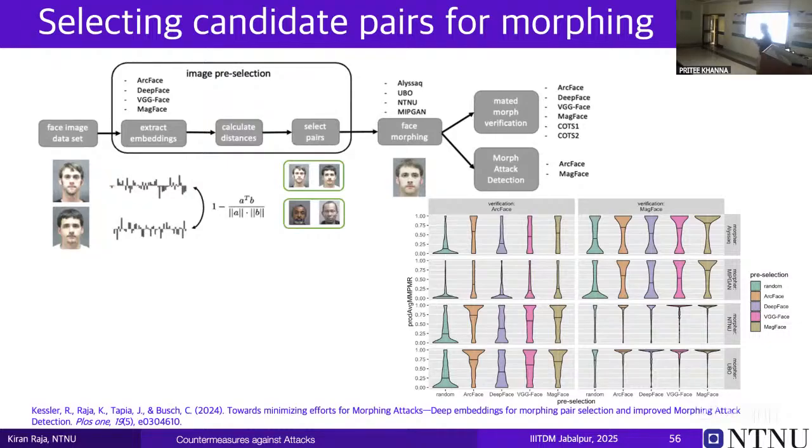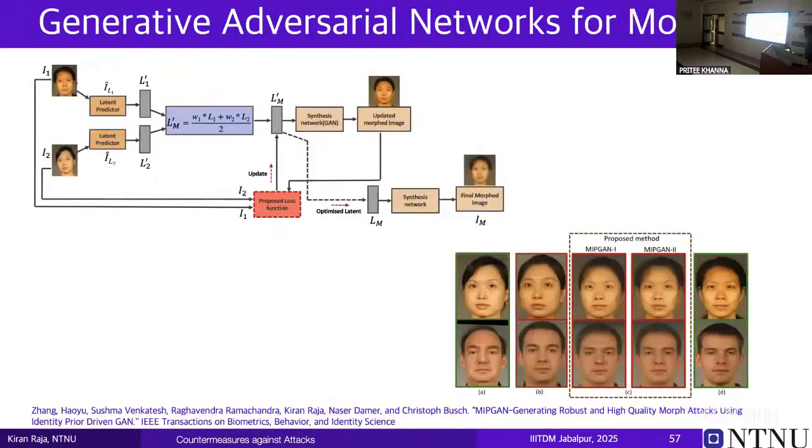Right? So the graphs kind of moved upwards. And then even better is in this case, right? You see here for the deep face based systems, it goes quite up for this kind of system which is based on ArcFace. Okay? So the idea here is that by selection of the pair, you can create a better attack.